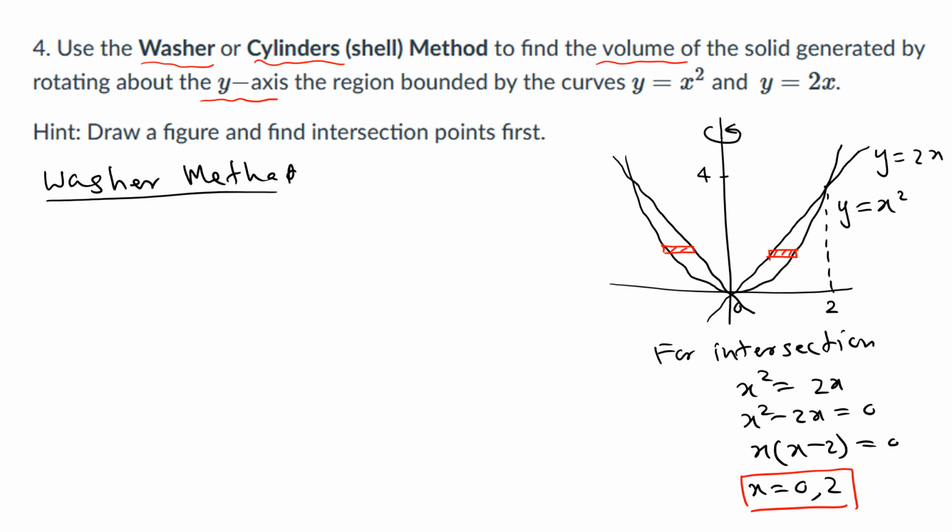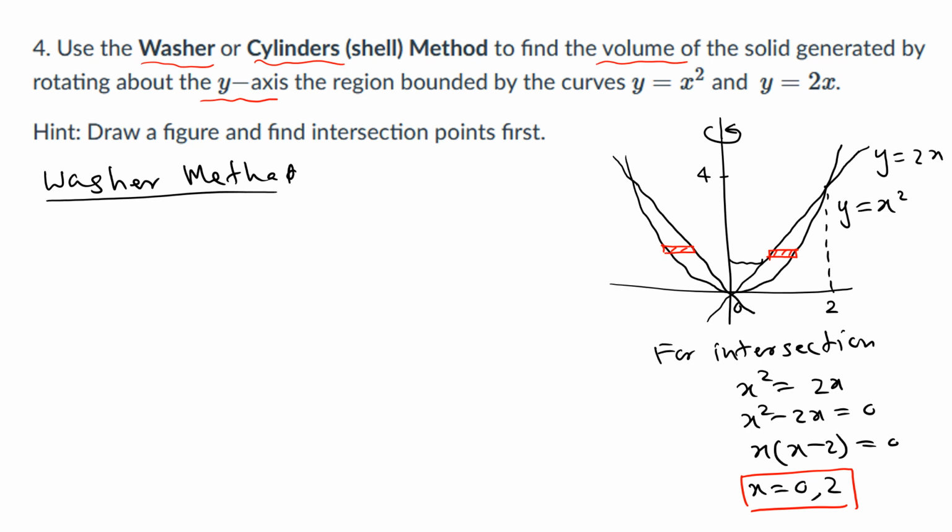So it's a dy problem because the washer is moving. When you use the washer method, you always cut perpendicular to the axis of rotation. That's something you have to remember. You cut perpendicular to the axis of rotation. So we need to calculate two things: the small radius and the larger radius. This is the smaller radius.